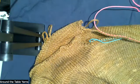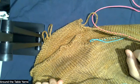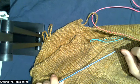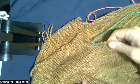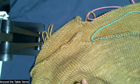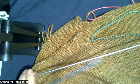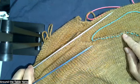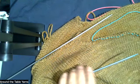Ideally, when you are moving things onto needles that have been on hold, it would be a really good idea not to use a very thick needle. It's harder to slide a needle in when you've blocked something, when it's been sitting on hold. These stitches have relaxed for a while, and they're smaller than they were when there was a needle sitting in them. So my recommendation is to find straight needles or circular needles that are smaller than what you knitted on, and use those for transferring your stitches onto. I'm going to actually use straight needles because I just happen to have them handy.